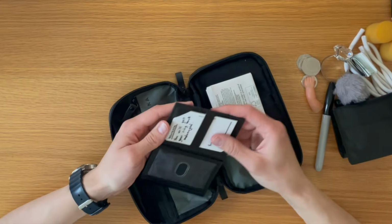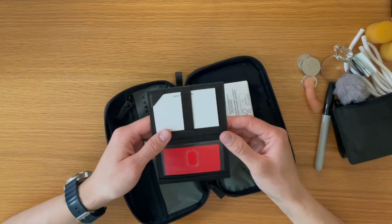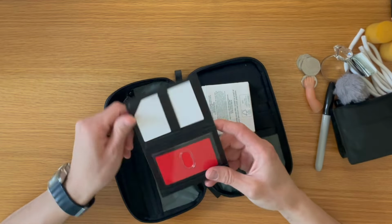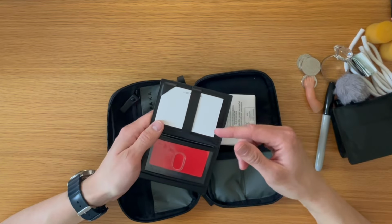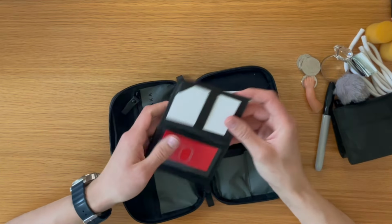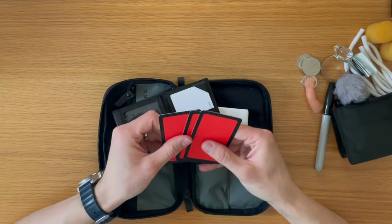And I have that in my Z Fold wallet. And yeah, I think this was a Patrick Kuhn one, Quiver wallet. And then in the other side, I just use this for extra cards, keeping the extra cards in there. And then in here, I keep my one card Monty routine.